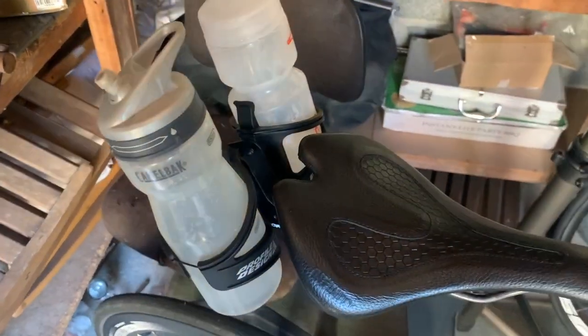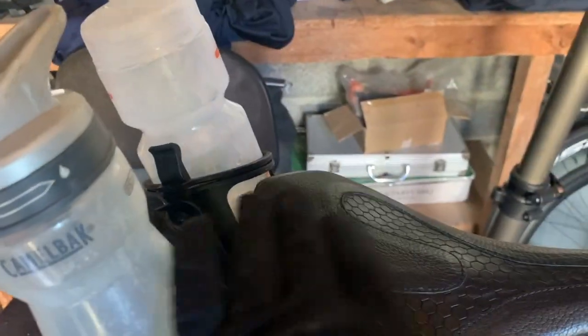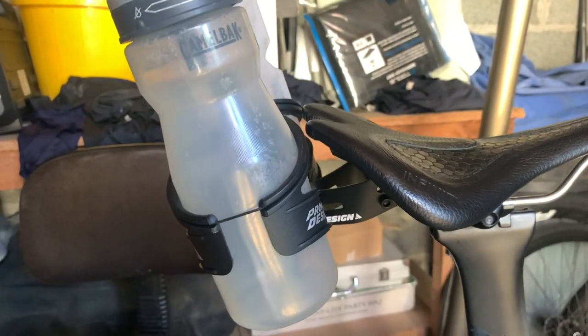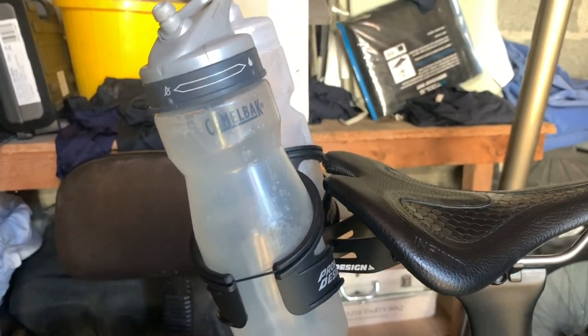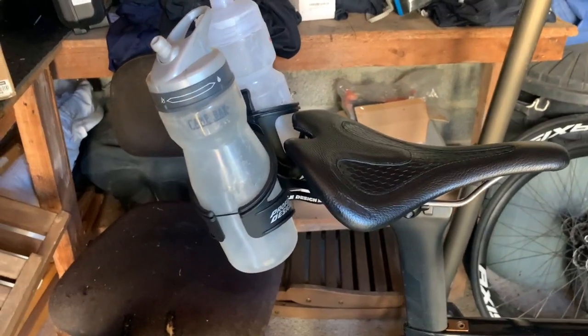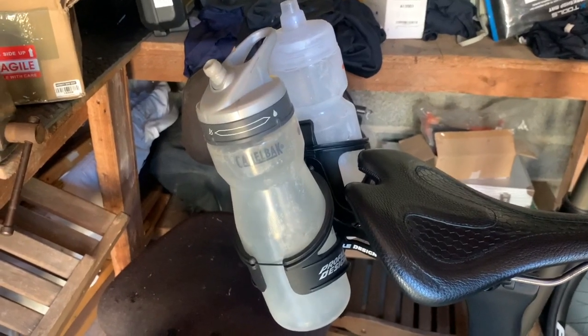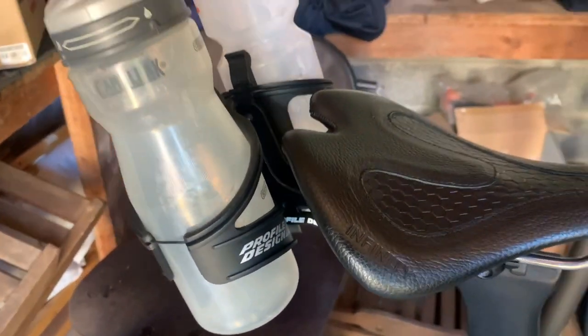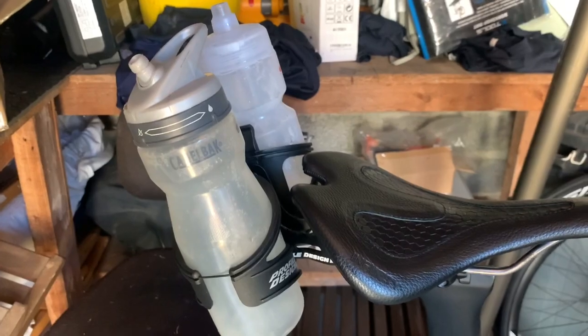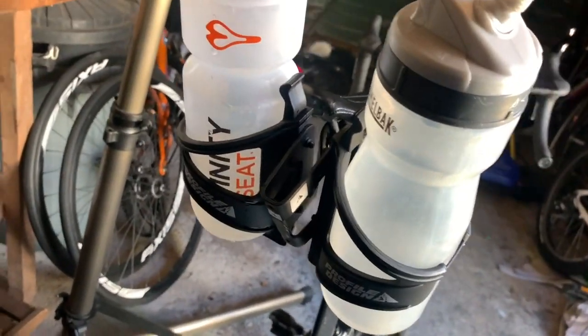Just finishing the ride — I actually ended up keeping them in that position. I never felt that I was sitting on them which was really cool, and they actually worked quite well. They're not too difficult to get back in, and I thought they'd be a bit difficult with the rubber band there, but when the bottles are empty you can hardly push them in — when they're full they just fly in. Overall I'm well happy with those; they're really good if you need some extra storage for water, I would definitely get those.